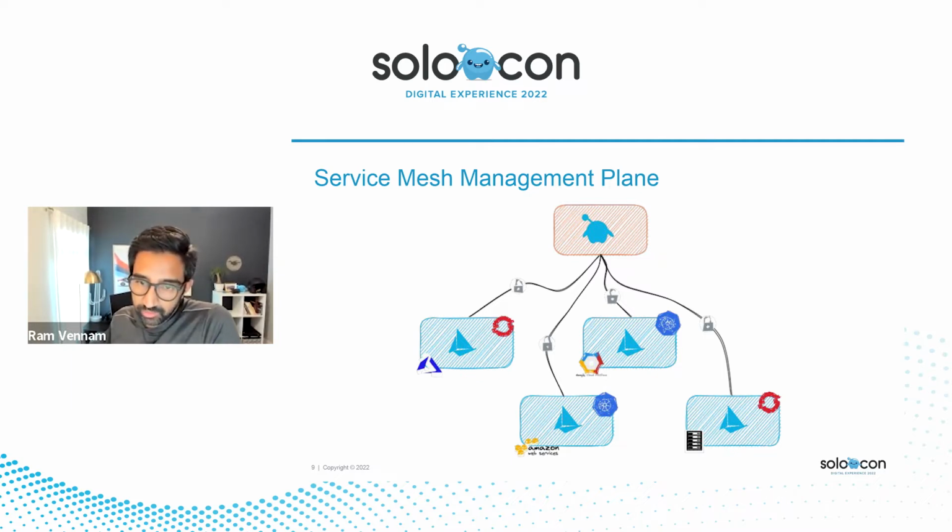Our Glue Mesh product comes with a management plane, meaning that this management plane typically runs in its own separate cluster. And then each one of your workload clusters has a management plane agent, the Glue Mesh agent, that reaches out to this management plane to get its config. That allows you to have a single place, the management plane, where you apply all of your service mesh config, and that management plane will distribute that config to each one of your worker clusters.